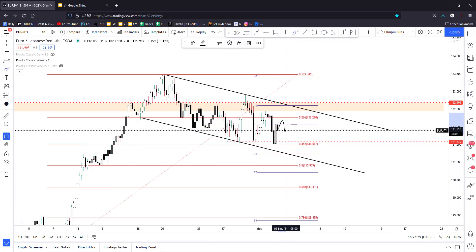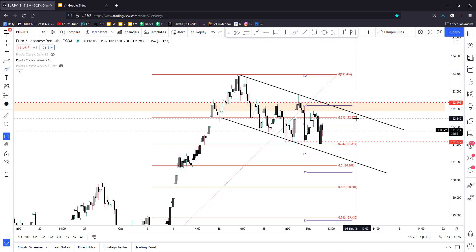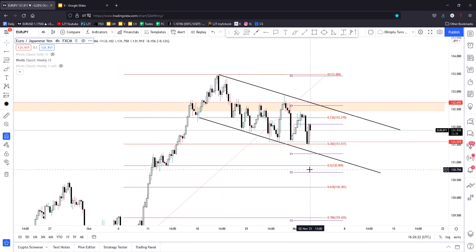Personally, I'll wait for the price to move sideways and for a valid breakout above this downtrend line before considering going long, because as long as it stays below the pivot point and below the 23.6%, the price could register only temporary rebounds before dropping deeper. Dropping and closing below 131.47, below today's low, could see a larger downside correction. However, stabilizing above the 23.6% and above the weekly pivot point could signal an upside breakout.